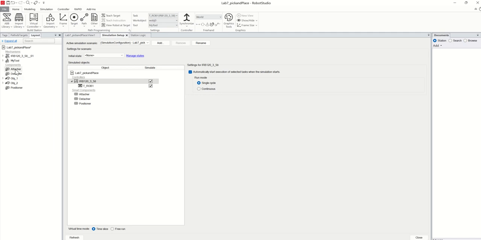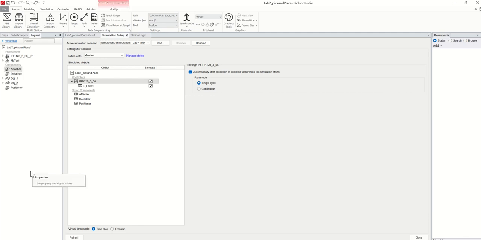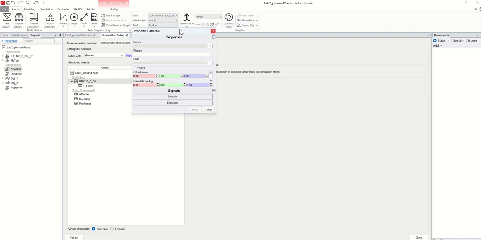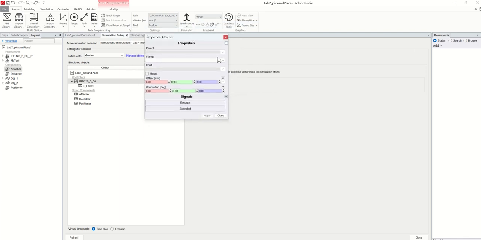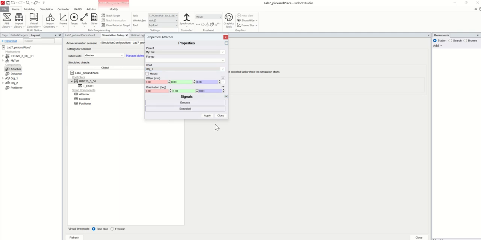So if you go to attacher first, maybe you can do the right click and properties, then basically we'll see this one, and your parent is basically here my toolpath, because I want to attach with the toolpath, and the child is object one here, and we're not offsetting anything, so we can just click apply.